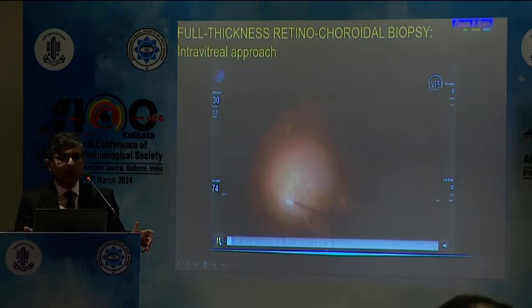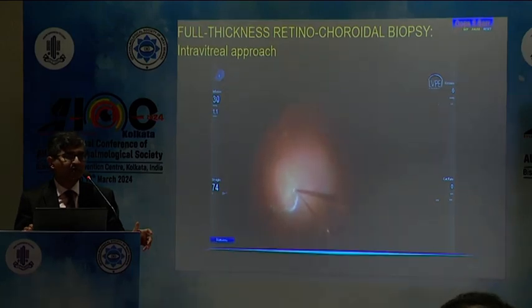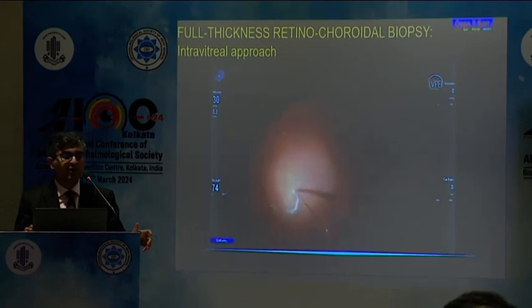Important point again from the ophthalmologist's point of view, make sure you choose an area that is very close to the posterior segment, because you are not going to use any tamponade or anything. If you do it in the periphery, there is a high chance the patient might develop rhegmatogenous retinal detachment. Second important point, make sure you always choose an adjacent normal area of the retina when you are taking a retinal corridor biopsy, because the pathologist always wants to compare it with the normal adjacent retina.